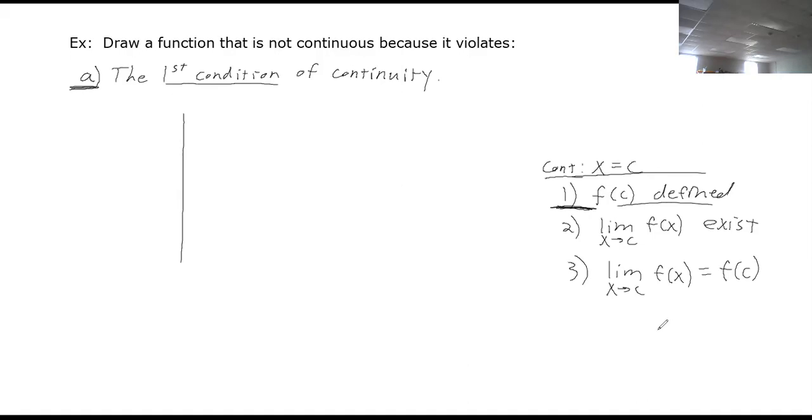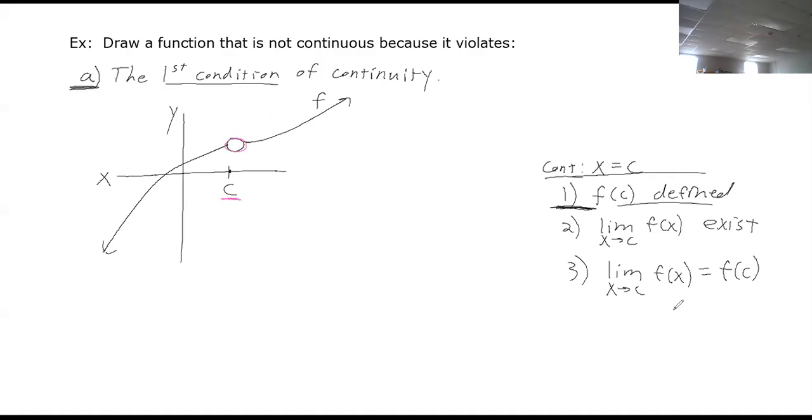Let's draw some function here. Here's the x-axis, here's the y-axis. Now I'm going to pick an x value of c, maybe over here. Maybe c is like 3 or whatever, but it doesn't matter if I pick c there, if I pick it here, whatever, okay? I'm going to draw some function that looks like this, and then an open circle right here, and then it looks like that. And that's my function f. Now notice at c here, my function is not defined. I have no function value there.